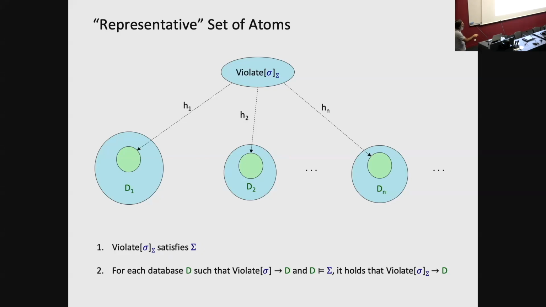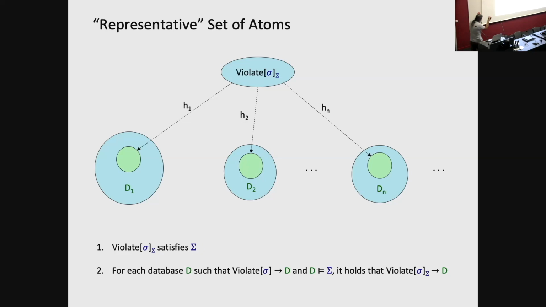In whatever way I do that and get this database, this violates sigma sub sigma can be homomorphically embedded into the database D, right? So essentially, you can think of this violates sigma sub sigma as the most general set of atoms that satisfy sigma, right?